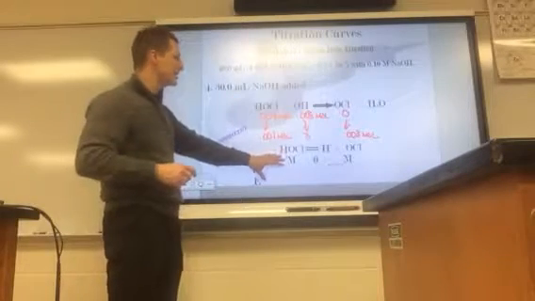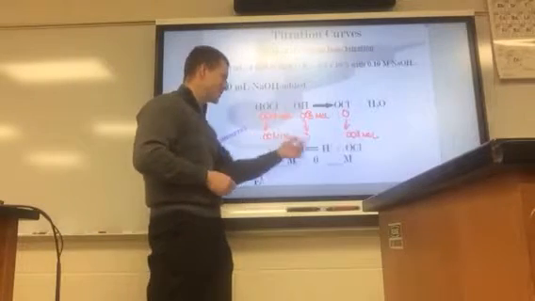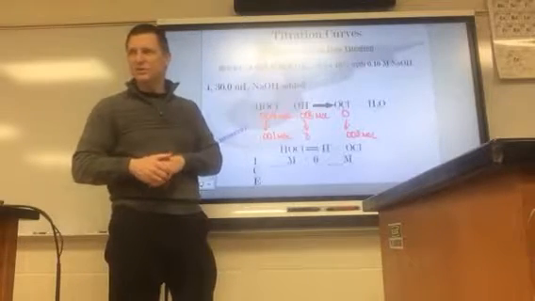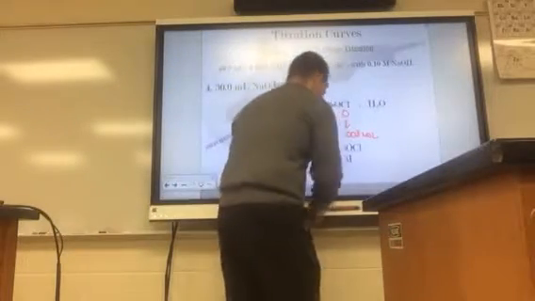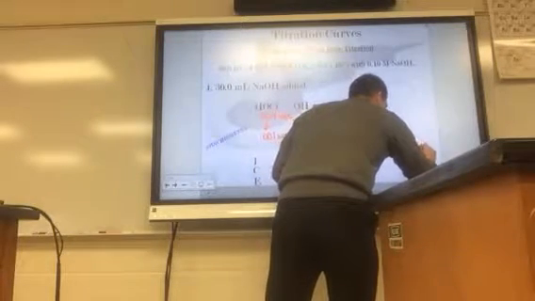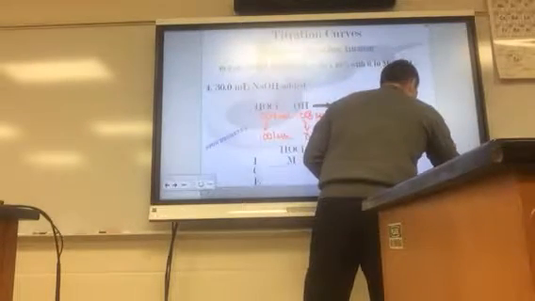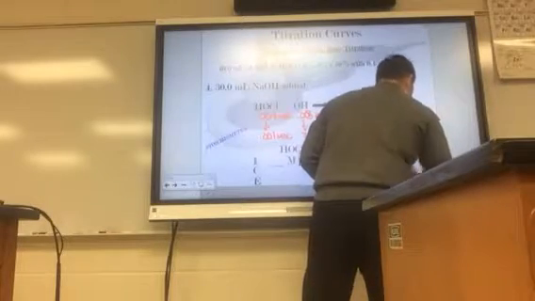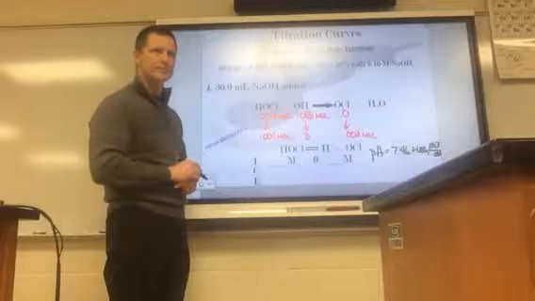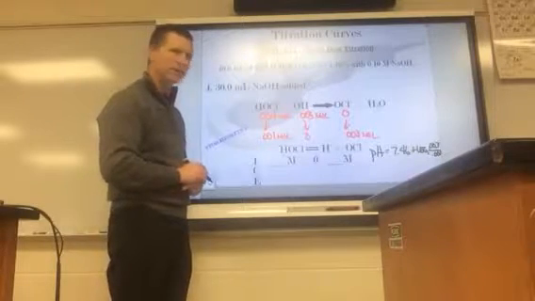Now I have the ice table set up, but once again, for this last time, we can still use the buffer equation because we still have some acid and its conjugate base present. As long as both are there, use the buffer equation. So we have pH equals pKa 7.46 plus the log, this time of 0.003 divided by 0.001. And you get what? 7.93?